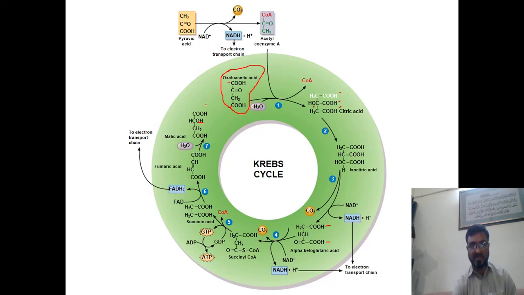It's a dicarboxylic acid. The terminal is the carboxylic acid, the second carbon is HCOH, the third carbon is CH2. And this malic acid is turned into oxaloacetate, which is the initiating point for the Krebs cycle, and at that step again NADH2 is produced. So NADH2 is produced at three places, this one, and this one. FADH2 is produced at one step, and GTP or ATP is produced at one step.